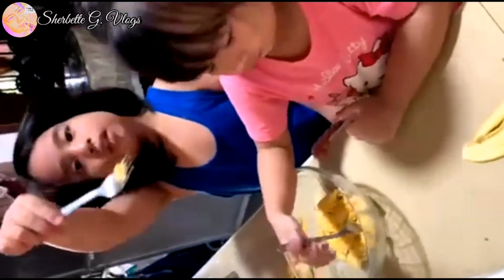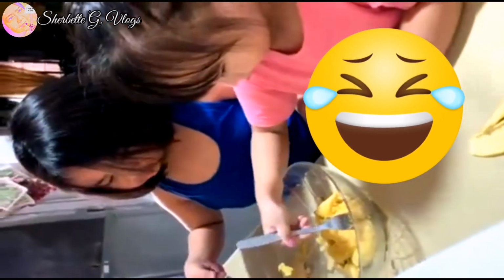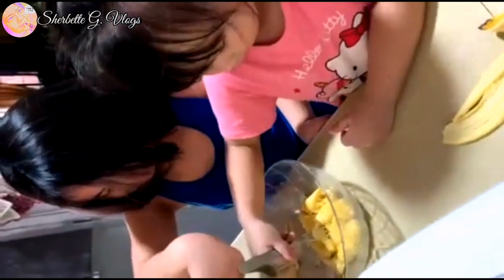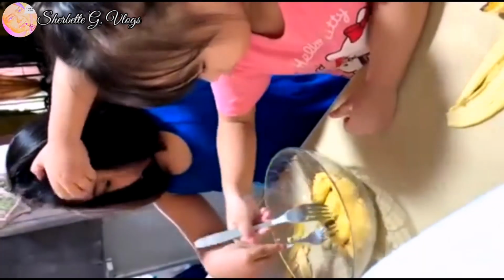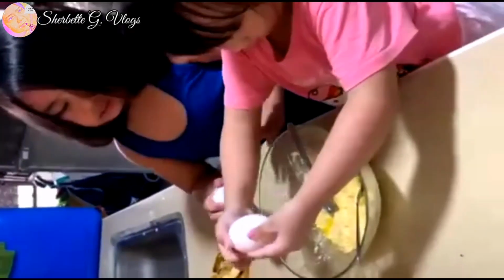No, it will get saliva. Kuya Matt likes to eat it already. Okay, mash it some more. Not yet, Kuya Matt. Not yet. Be careful. Okay, Stacy, that's enough. Okay na. Okay.